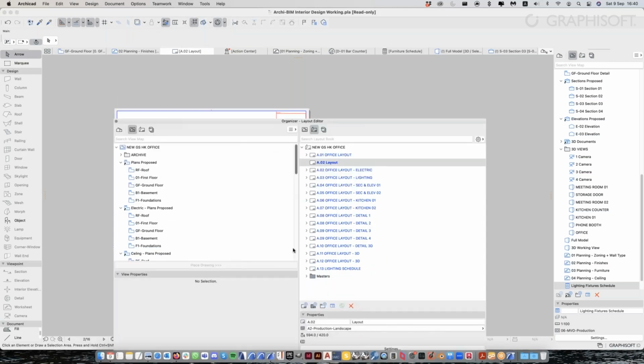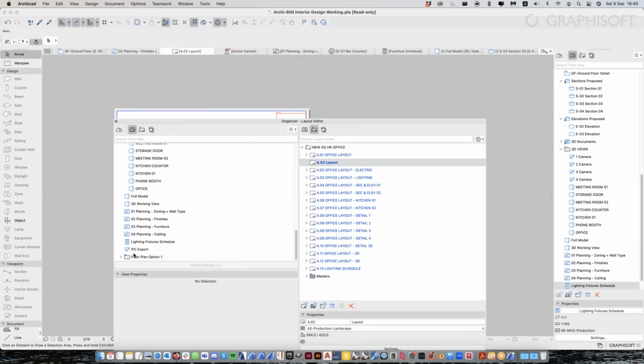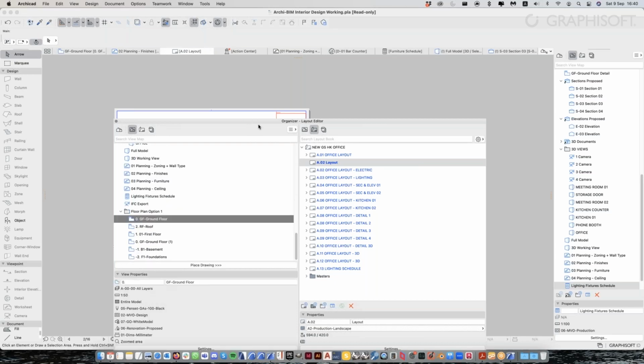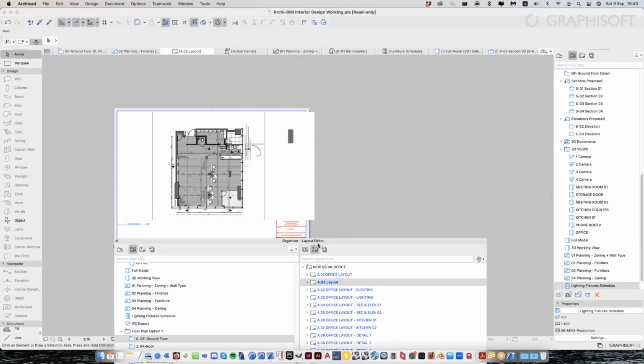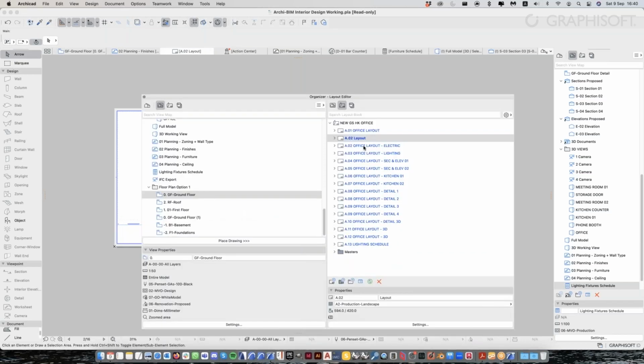So let's say I can put this in. If I want to put the ground floor in, it's a different size sheet, but it's okay, just for demonstration purpose. Okay, so I already put one, and I just need to keep creating them and placing one by one on each.